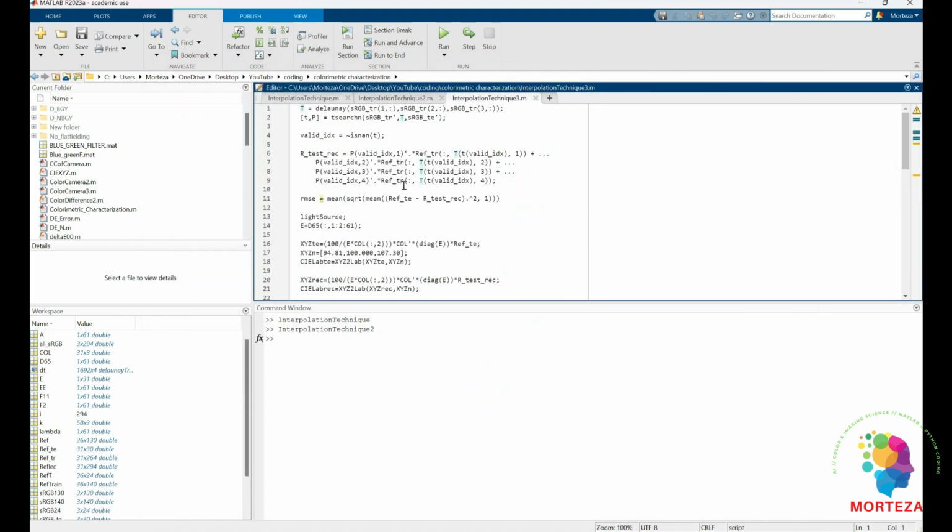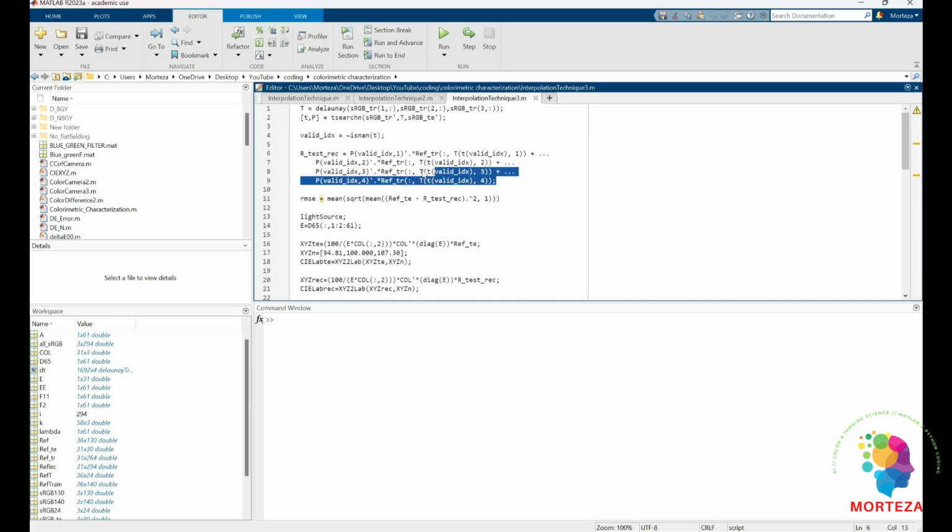Now the last script would estimate the spectral reflectance of the testing sample using the spectral reflectance of the training samples. So now we have some target points which are my testing points, and I'm going to use the training points to estimate the testing point spectral reflectance. So this is where I'm going to be making the Delaunay triangulation again, and I'm going to be using the training samples for that. And then here I'm going to be locating the testing sample inside the convex hull made by the training samples. And I'm going to also find the barycentric coefficients. And then here we specify which of the target points are inside the convex hull, or which of the testing samples are inside the convex hull made by the training samples.